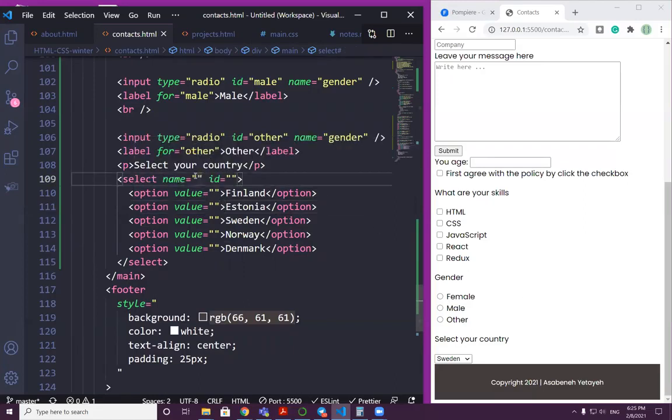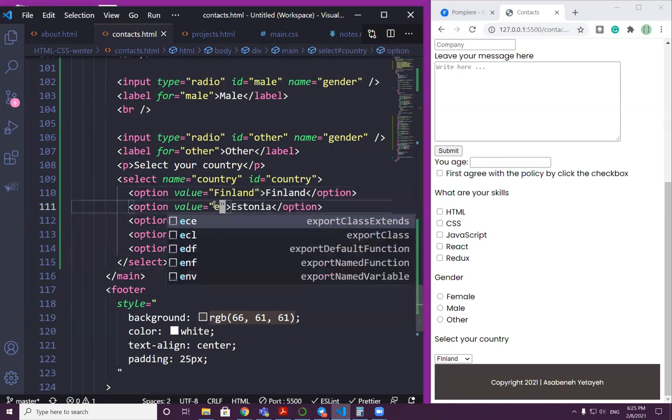For instance, we can call the name country, and I can give the ID also just country. This one is going to be Finland. You can make it capital or small. Let's put Finland, Sweden, Estonia.